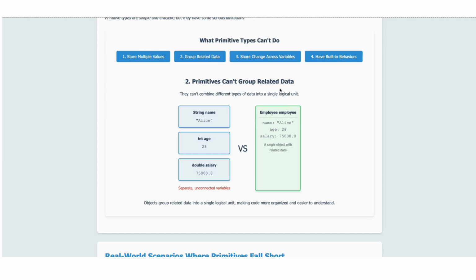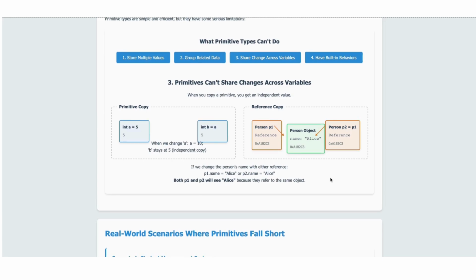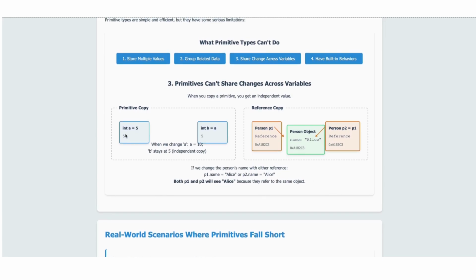Now the third one is sharing changes across variables. What do I mean by that? On the left side you see int a equal to 5, and on the right side you see int b equal to a.